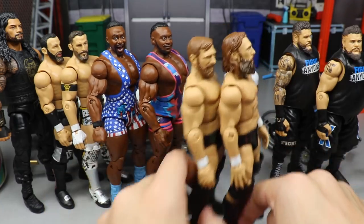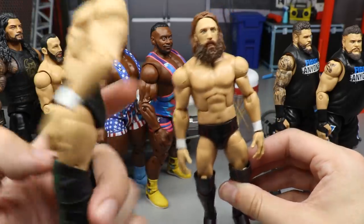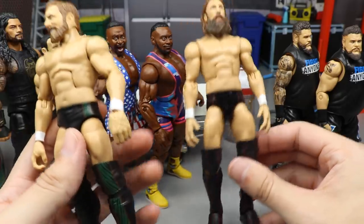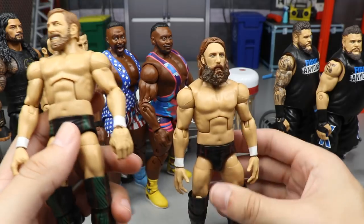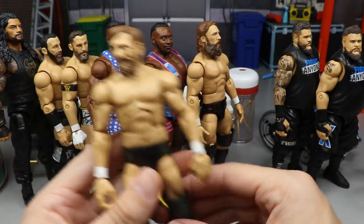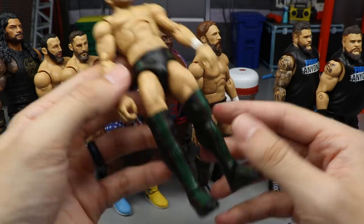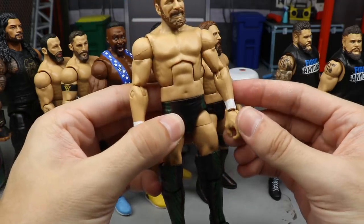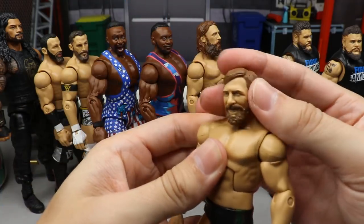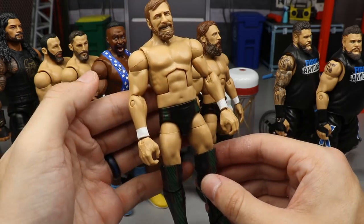Next up is the Elite 73 and Elite 79 head swap here, and this turned out great as well. I did get those two dots off the cheek there, and the Elite 73 with the updated eye color for Elite 79 with the interchangeable head sculpt looks great. And then this Chuck Norris Battle Pack Daniel Bryan head sculpt looks fantastic on the brand new Elite 79 Daniel Bryan. Perfect face attire there with the beard and the head sculpt and the smile. That's beautiful. I love this head sculpt on this body. I think that turned out great.